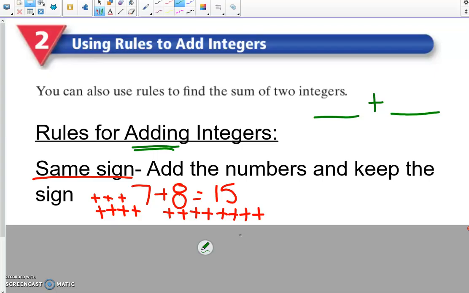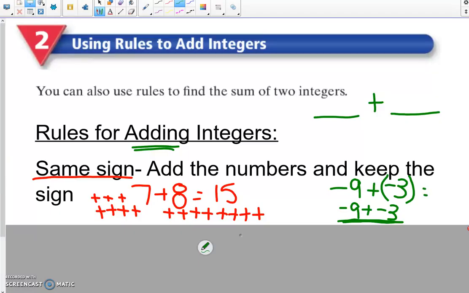Same sign. Hey, if I have two numbers with the same sign, this time I have negative 9 and a negative 3. Now, remember, when you're adding like this, the negative sign on the 3 might be in parentheses. That's okay. It still means the same as negative 9 plus negative 3 like that. This second way that I just wrote here might confuse kids. They might say negative 9 plus minus 3. Well, just remember, plus is our operation. This minus is with the 3, so it's negative 3.